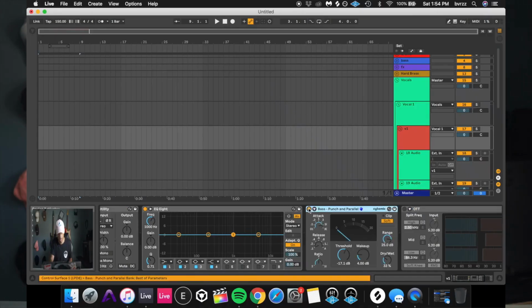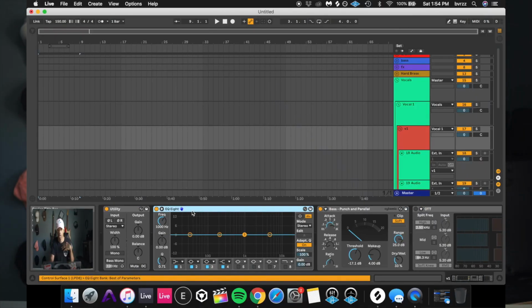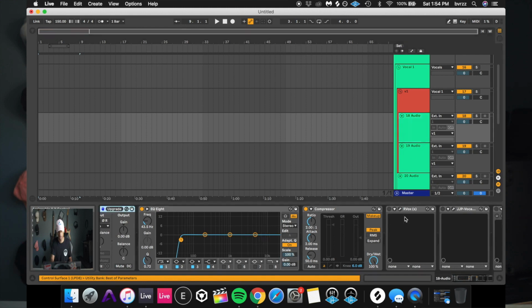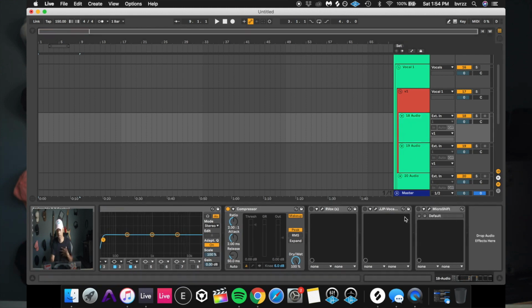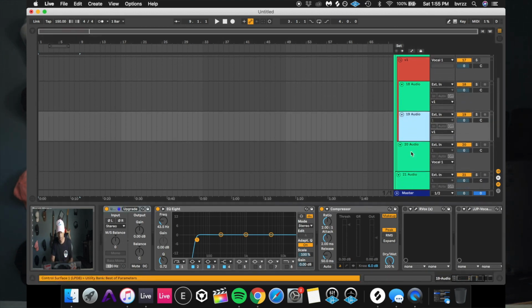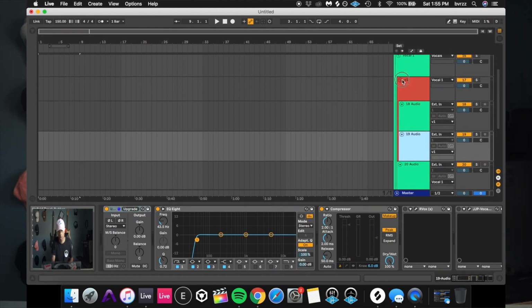And then I turn this on automatically, and then I can EQ the overall vocal chain however I would need. So if I know that it needs some sort of cut to the low end frequencies, I can do that right here. Simple. Then inside of here, I've got my 2 things, and this is for working with my voice specifically, and sometimes Milano's voice. I've got another thing for him, but just for me, this is just some Waves plugins, it's just RVox and JJP vocals, and sometimes a micro shift, and I've got that right there, and everything else is run through my universal audio interface. But yeah, that's pretty much it, and it's just 2 of these, and I can duplicate it as many times as I want.